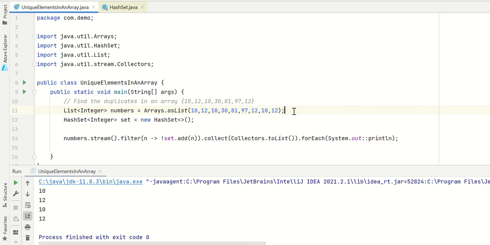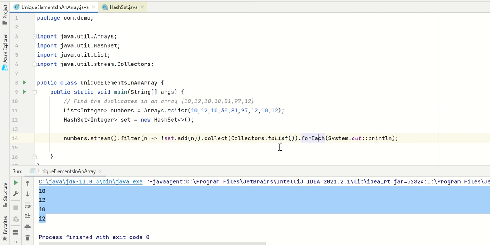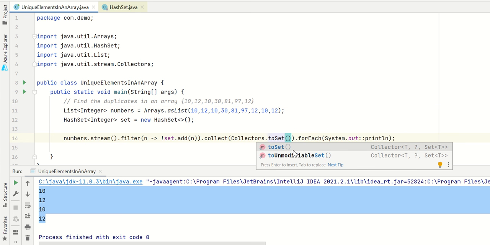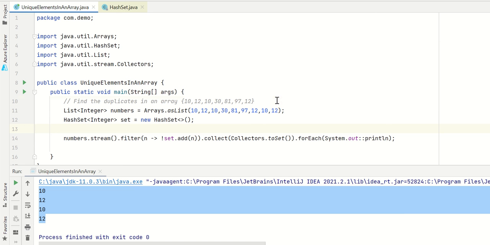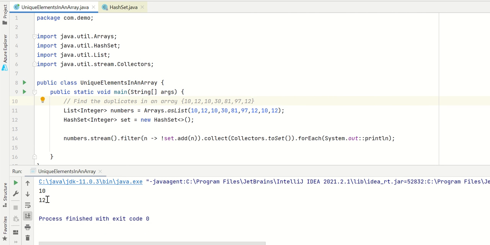So if there is an online platform where you are trying to solve this problem and sometimes the test cases don't match, this is because they're expecting only the unique duplicate elements, not twice. In this case you just make the collection also a set, because then the final result will only have 10 and 12, or any repeated numbers, only once. So now I get 10 and 12.